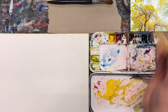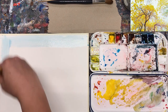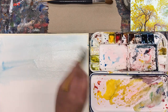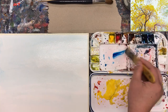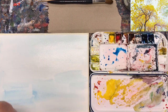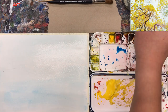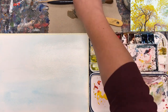And with the water, I'm gonna start from the top. That's one of the reasons that I tape all sides, because I know that the paper is gonna be wet. I got a little bit darker blue at the bottom. And don't worry about too much of the texture, it will smooth because the paper is wet. Right, that's good. Now take care of the background.